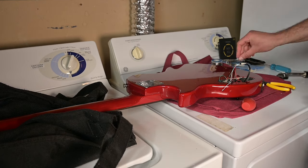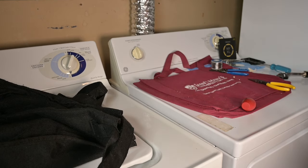Not the best at soldering, it takes some practice. I highly recommend trying it out sometime. It's really not that difficult. Now for the moment of truth.